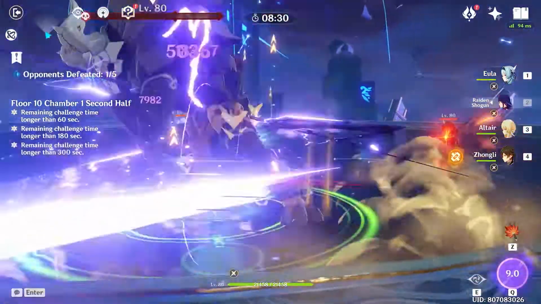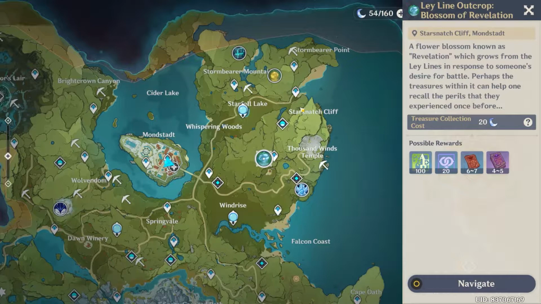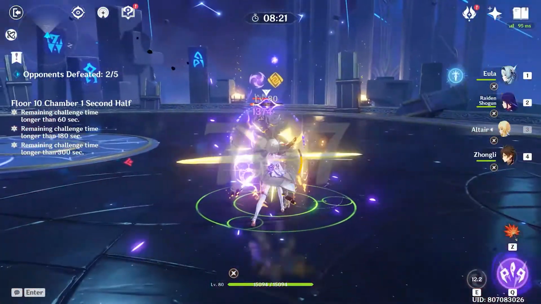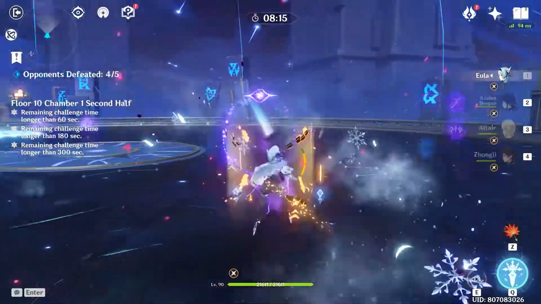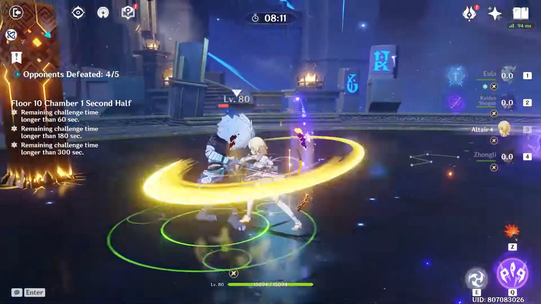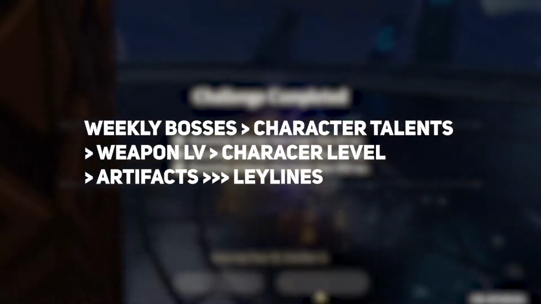Lastly, ley lines require resin. Blossom of Revelation, a silver flower, gives out character experience material upon completion, with Blossom of Wealth rewarding Mora upon completion. Even though both of them exist, I wouldn't recommend farming them unless for quest purposes. New players don't often struggle with the lack of Mora and character EXP material anyways. TLDR, so far would be weekly bosses, character talents domain over weapon ascension material domain, then the leftover resin can be spent on artifact farming.